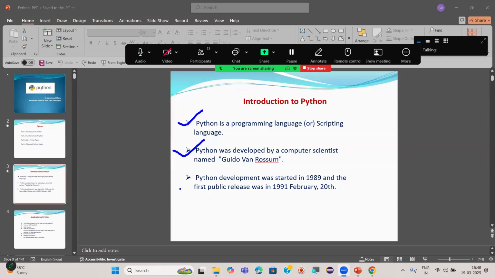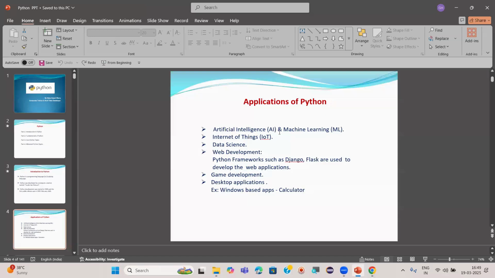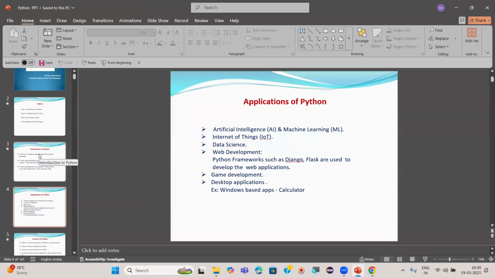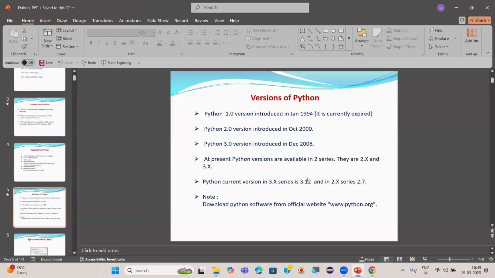Next, Python was developed by Guido van Rossum in 1989, and it was released in 1991. After that, I explained the applications of Python very clearly one by one: what type of applications we can design, and in which applications and technologies we are using Python right now. And after that, I explained the versions of Python, which version we have to use and which version we should not use. One more point I want to say: the 2.x series may deprecate in the future, meaning it may expire also. That's why you can always use the 3.x series, that too from version 3.8. You can use any version from 3.8 till the latest version. That is 3.13 or something, right?